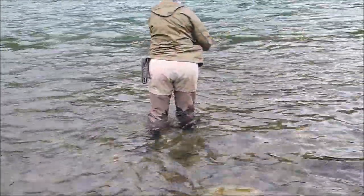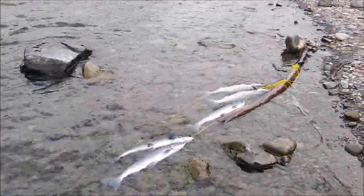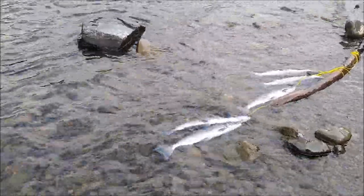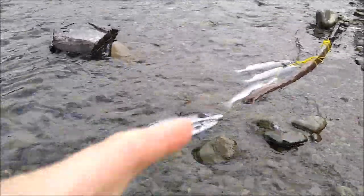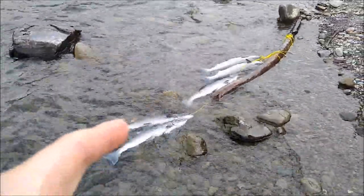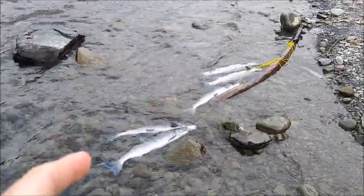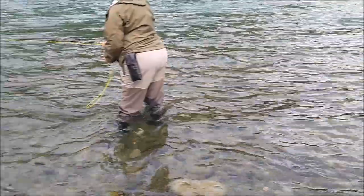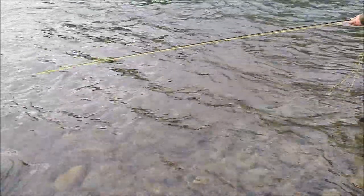If I was to say what's working today, and honestly, we've lost 15 or 20 fish between us. How many fish have we lost? 20, 25? Maybe closer to 25 that we've just had on and lost. We've landed more than this, but we have several foul hooked, under the fin or wherever, that we let go. And a bunch of them that we didn't even get to the bank were so big and so strong, they just came off out there in the water. We've seen three other fish caught here. And we've been here for 3 or 4 hours, and we've seen three other fish caught.